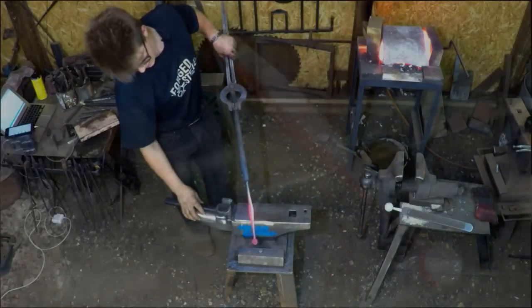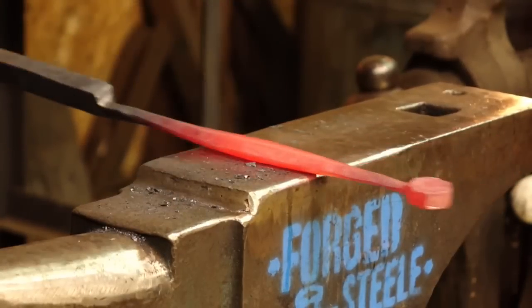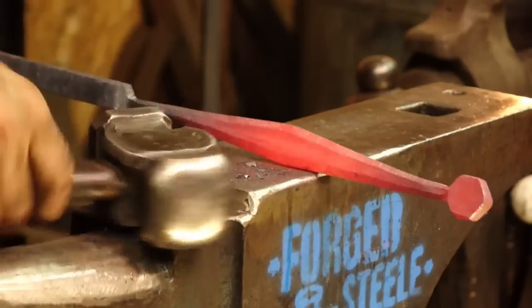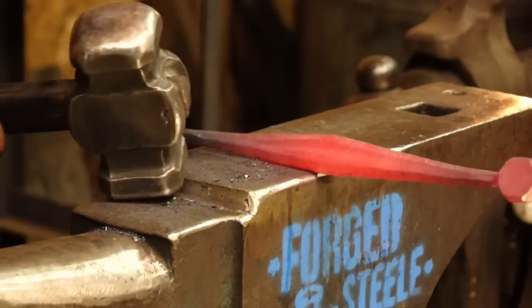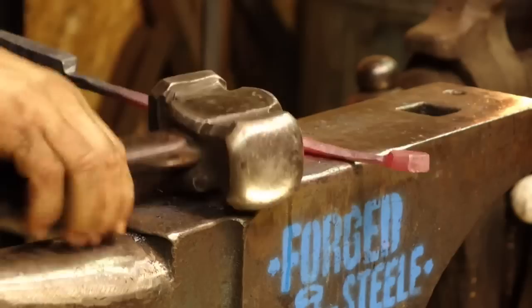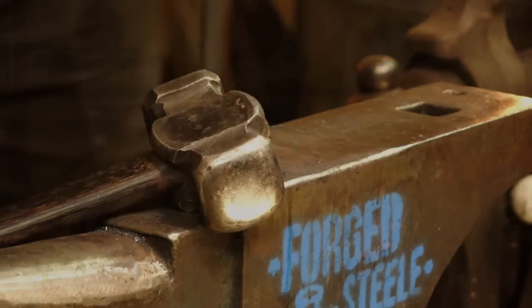You can see I've been flattening that on the diagonal because that leaves these beautiful facets that add, I would argue, a large amount of aesthetic appeal that we might otherwise not be able to get. And that's just going to add a little bit more interest and fun into the workpiece.